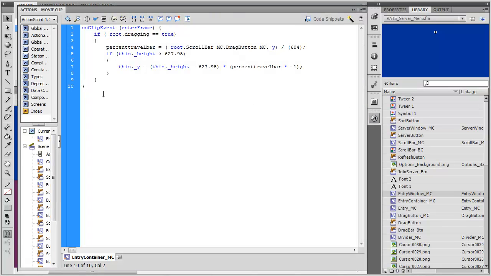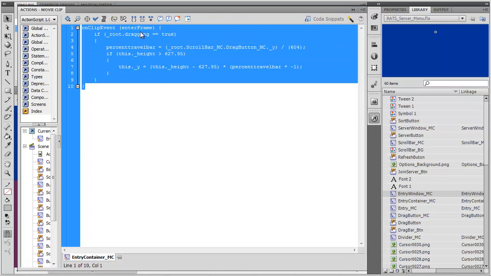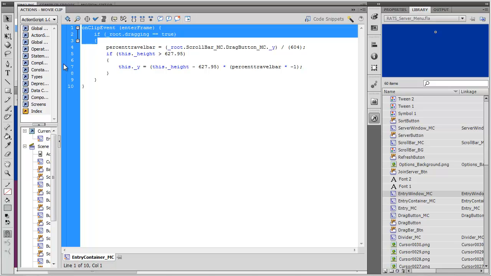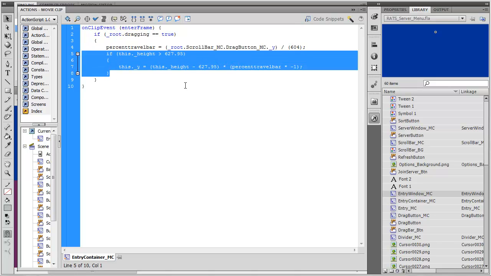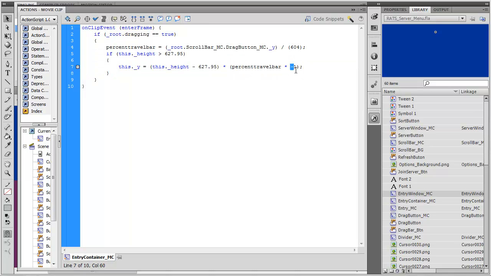Okay, which is here. So I check, am I dragging? Figure out how far the drag bar has gone, and then use that math to set how far this is going to move up, the -1 telling it to go up.